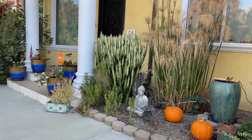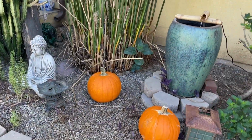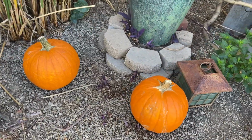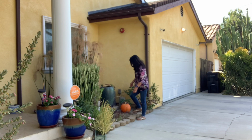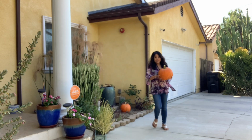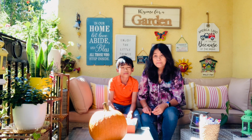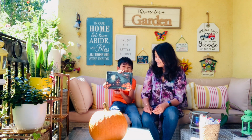Today is a pretty exciting day for us because we are going to carve one of these pumpkins. Maybe this one. Jess and I are going to carve a pumpkin using the Hostroff pumpkin carving kit.